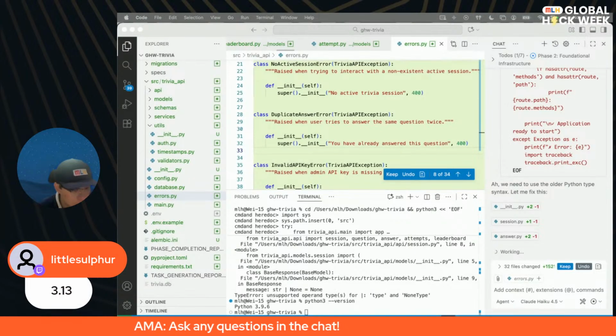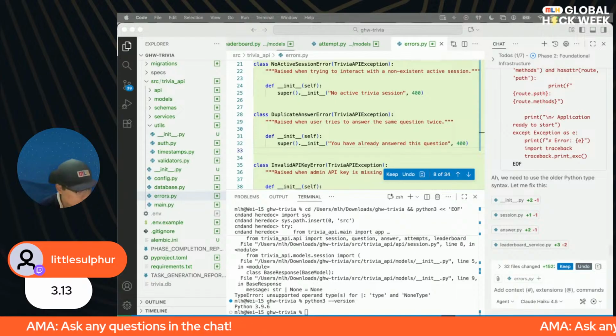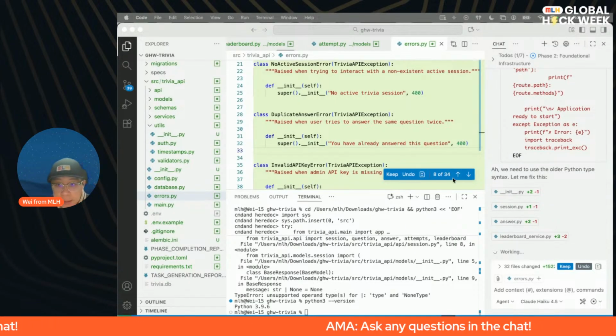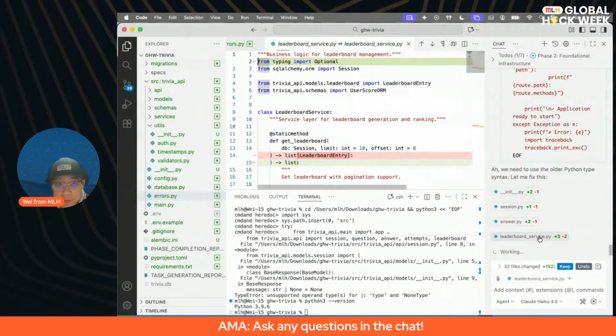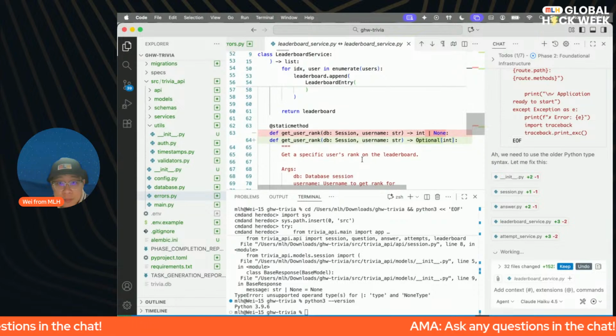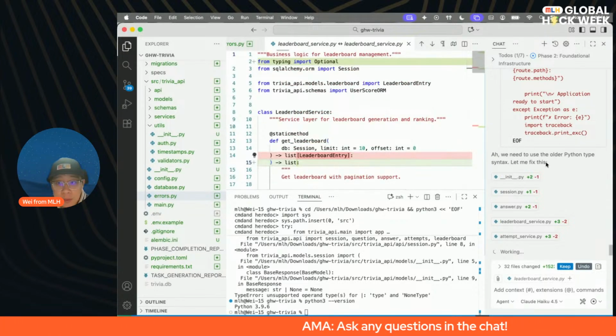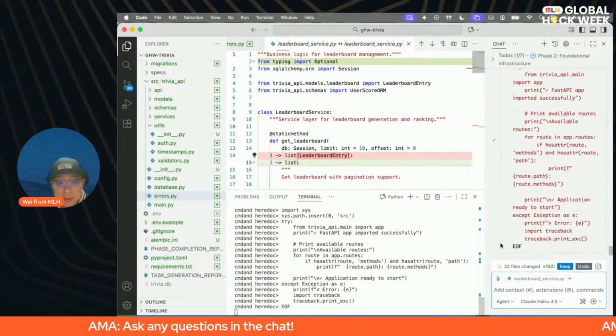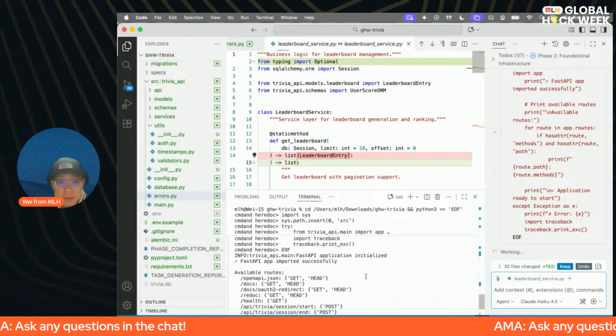Yeah, 3.13 sounds about right. Okay, well, it fixed the types, so I think we're good.